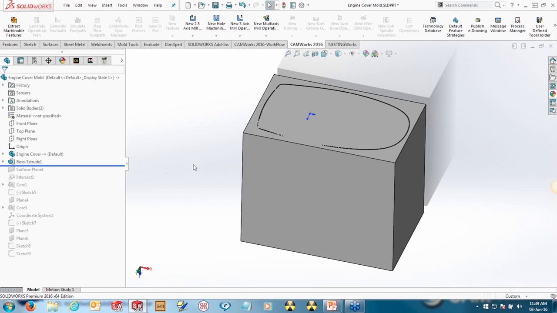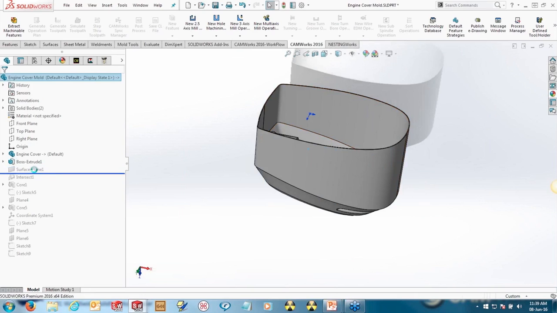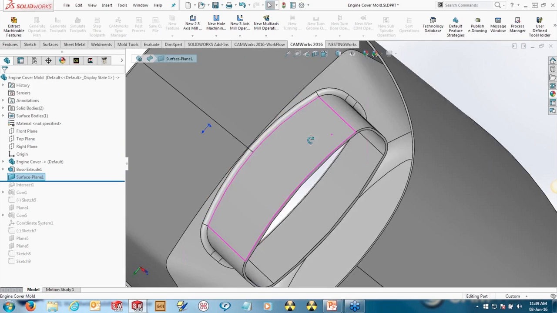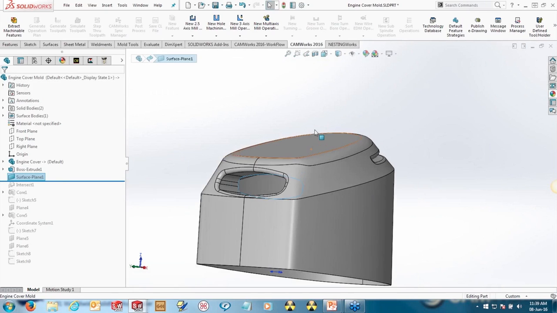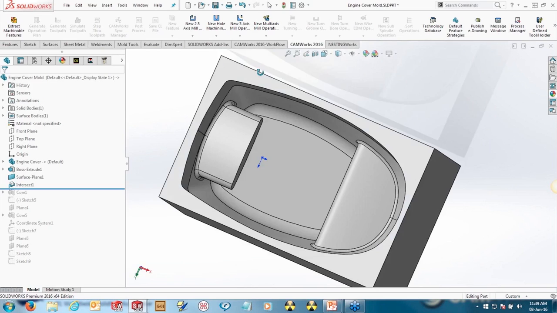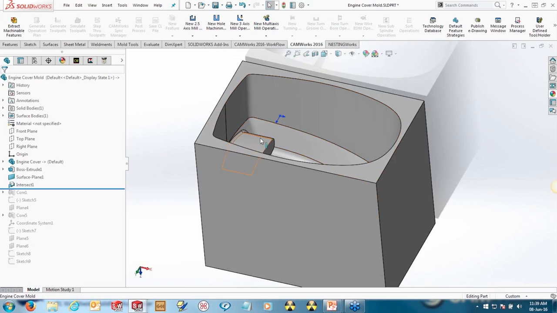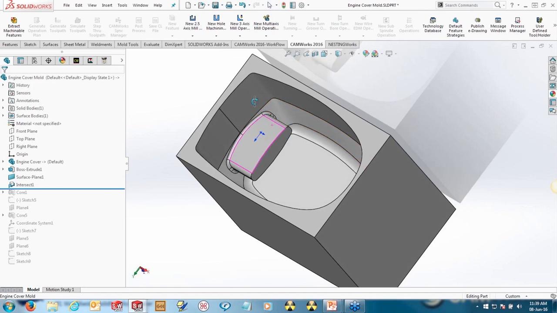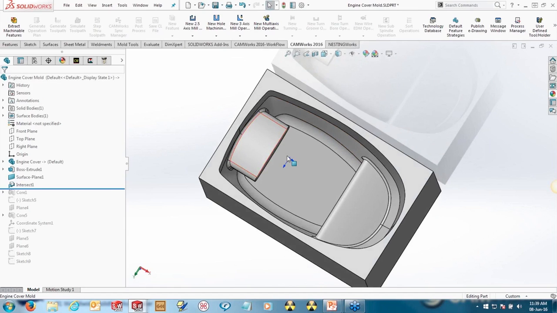So I just created a block here. Let's just hide that temporarily so you can see. I capped off the surface here at the end of this particular vent for the engine here. And then I used some of the great SOLIDWORKS tools for creating a mold. Intersect was something they added, I think, in 2014 or 2015 maybe. Fantastic tool for taking those 3 pieces of geometry and creating this mold. And obviously we could scale it up if we're doing plastics and doing percent shrinkage and things like that.